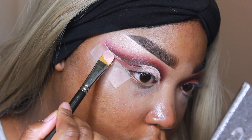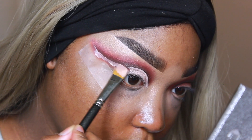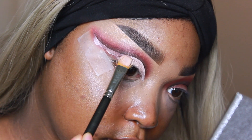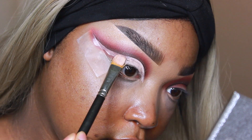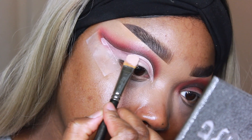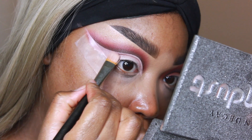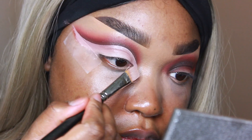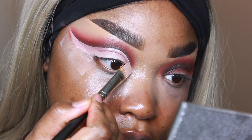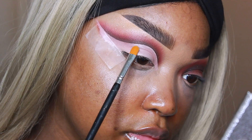Just FYI, this is the MAC 252 brush but it's the original version — they've since updated their brushes and frankly most of the updated ones aren't great. The one I'm using now is absolutely amazing, but I would recommend using the Cranky's cut crease brush. I'm using it now to pack my lid down so it's prepped for the crease — it's pretty amazing for cutting the crease.